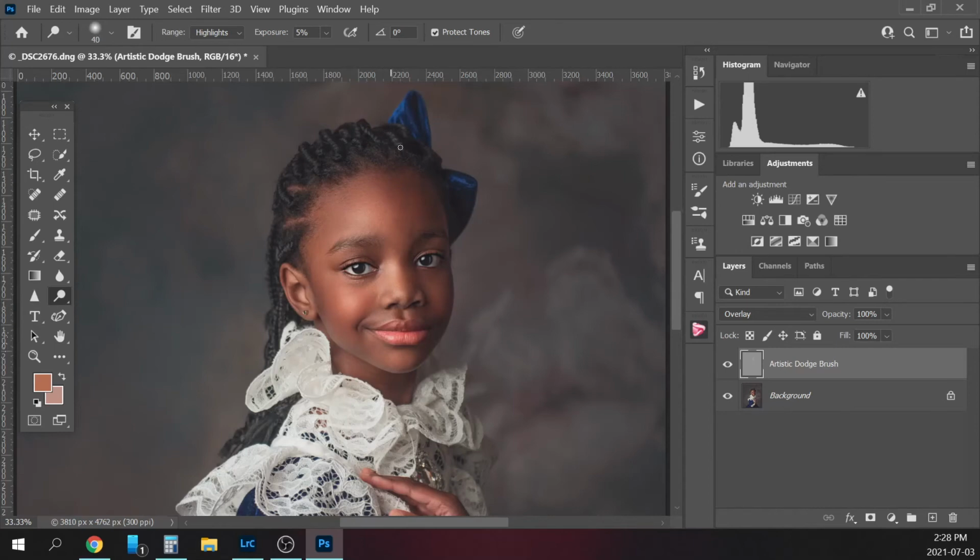And even in the hair, just kind of everywhere. You could put some on the background if you feel like it needs it.